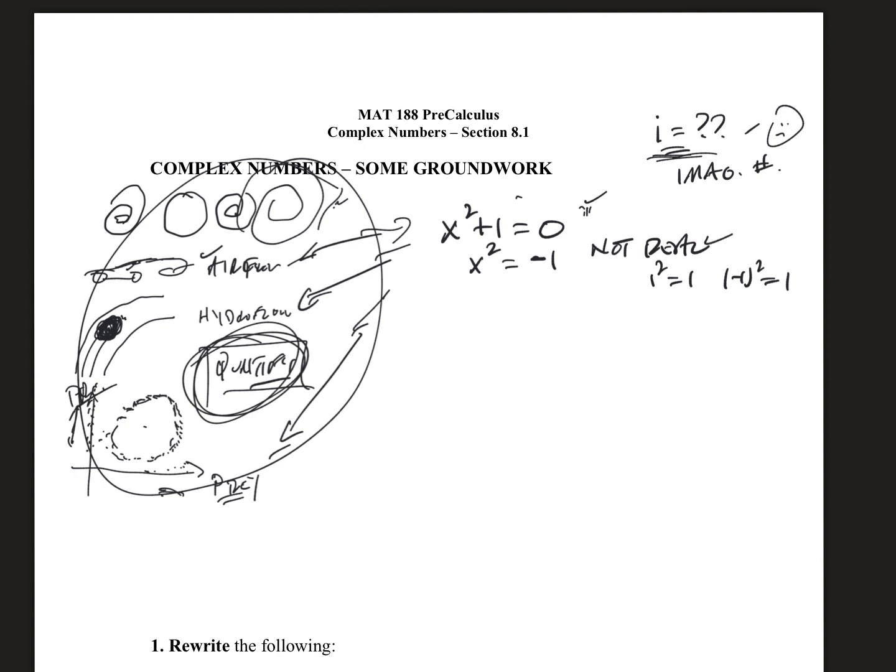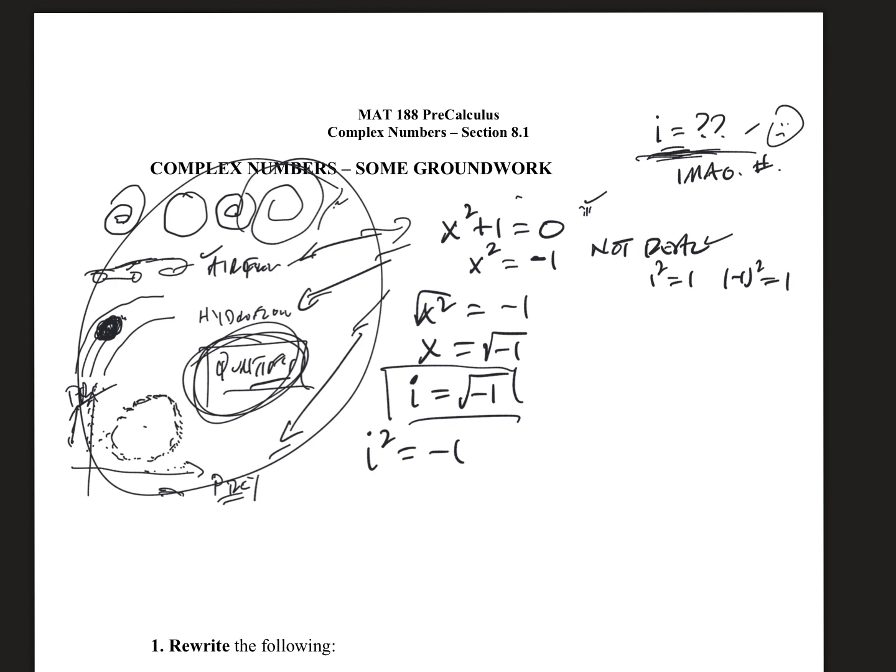So they were dumbfounded, and what they ended up doing is inventing the imaginary numbers. If we take the square root of both sides, we end up getting that this number is the square root of -1. So they redefined it. This is basically just a definition that you have to memorize: i is the square root of -1. And therefore if I square i, what I get is -1. So that's our famous imaginary number.